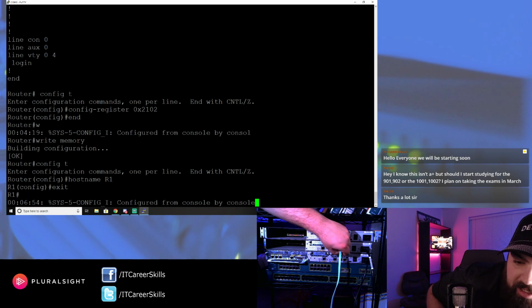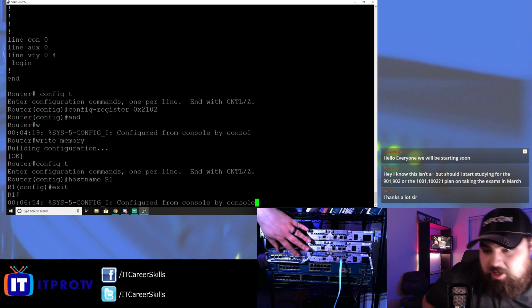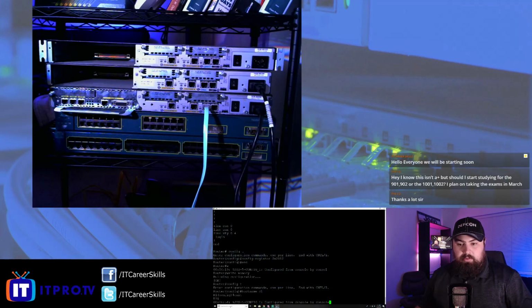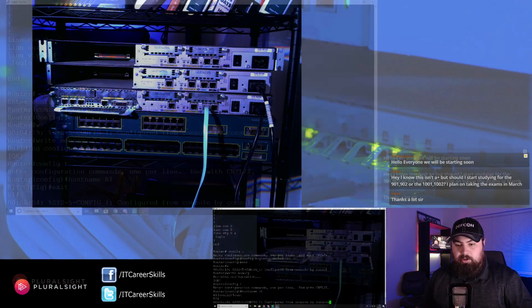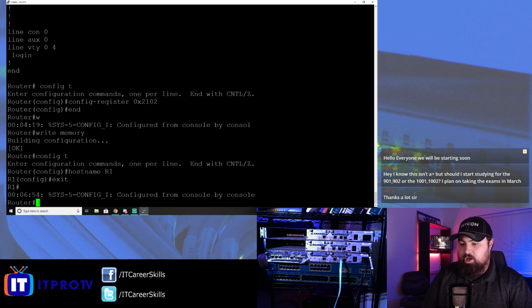It's as simple as swapping your console cable. That's why I put this little screen down here so you guys can see what I'm doing over here as well. So see now we're plugged into the bottom switch here. We're going to call that R3. So let's configure that. So we got the hash sign there, the pound symbol, so we're already at an elevated command prompt.